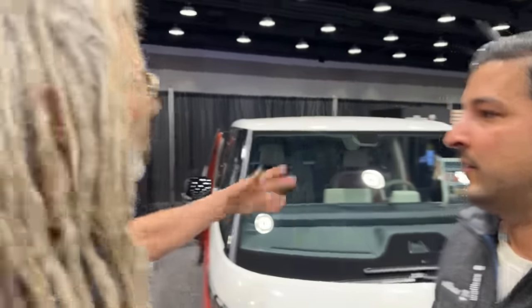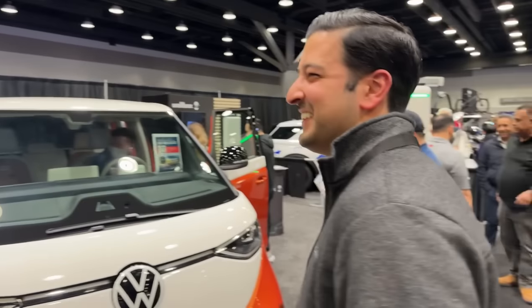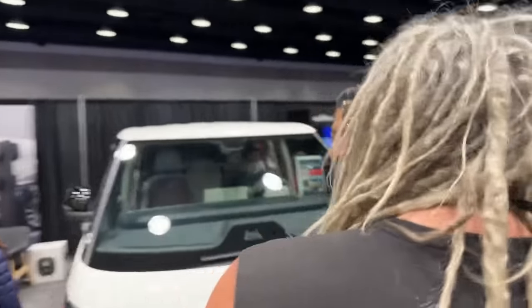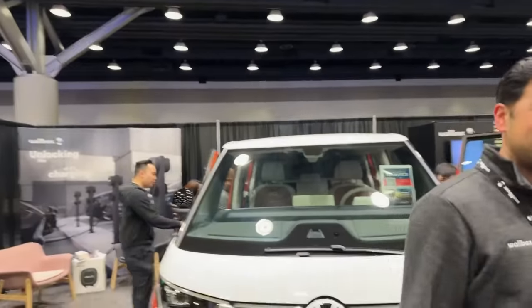So what is something like this worth? I think they're going to be around 75 grand. That's not bad. I mean, some of the old ones are worth more than that. The 21 window vans are worth more than that. Nothing's 30 grand anymore, that's for sure. Those ones are like a down payment. Do you know what the range is? That I don't know. Well, you better do some research and then come back and ask them. I will find out. Anyway, pleasure. Thanks, John. Nice to meet you. Thanks so much. It is live, remember. Don't swear.